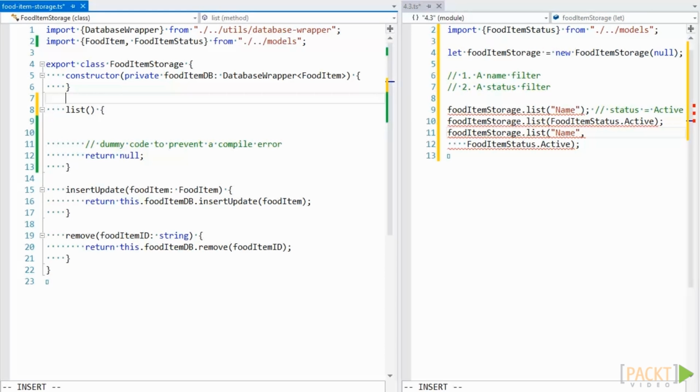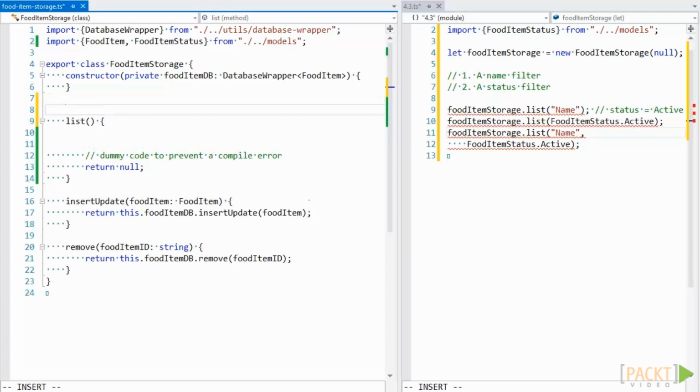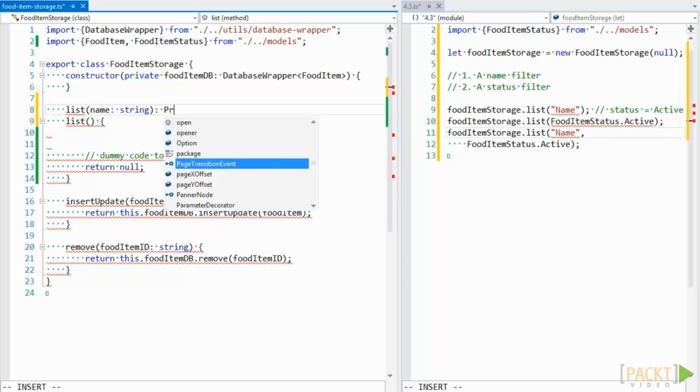To write this, we'll start with two requirements that only require one parameter, a name parameter and a status parameter. To specify an additional function signature, we just have to rewrite the function signature above the main signature. Here we'll write our name-only signature, then our status-only signature.